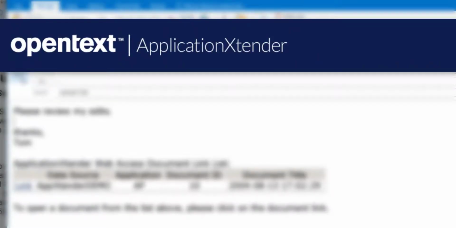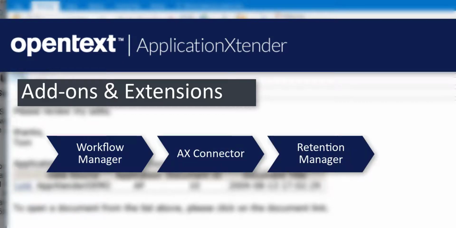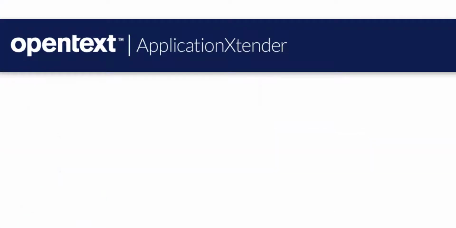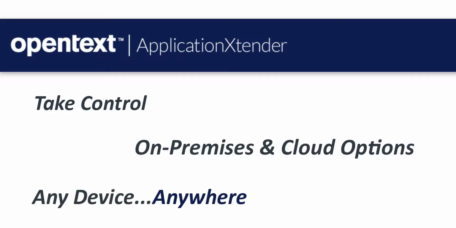In upcoming videos, we'll talk about extending the utility of our documents through the use of workflow automation, line of business image enabling, and records retention management. Once again, with ApplicationXtender, you can take control of all your content from anywhere, including the cloud, on any device using a simple-to-use interface.